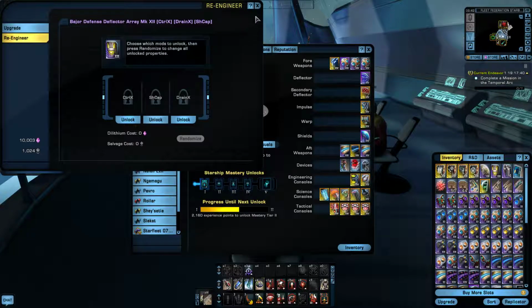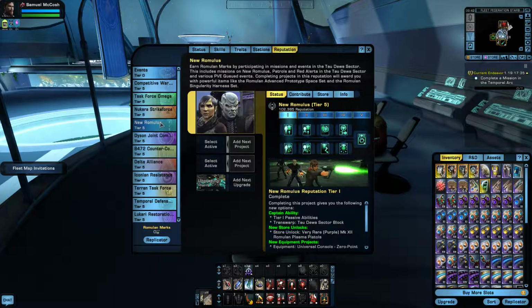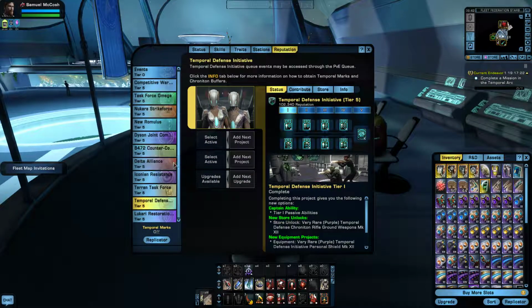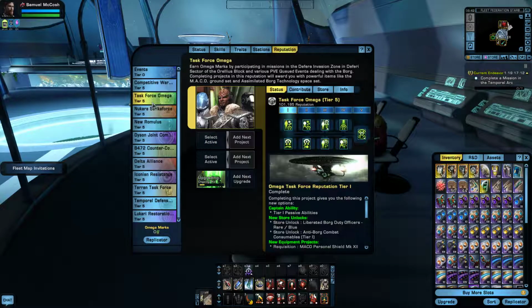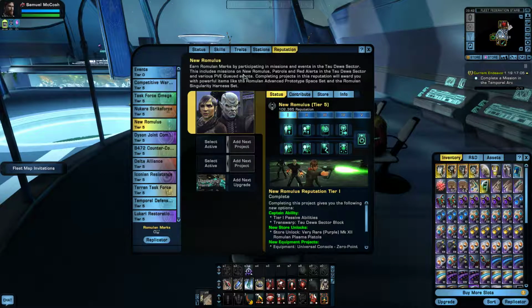And I do hope that they add in the reputation gear. So, for example, you've got your Omega set, your new Kara set, your new Romulus set. Older sets that aren't necessarily with the meta, or they've been outpowered certainly by things such as the Iconian set, the Temporal set, and again, obviously this depends on what build you're going for, so the Lucari set with its extra healing properties might be the best one for you. So other than just providing visuals, if the re-engineering system is extended to this, you could see some of these older sets become a lot more competitive.